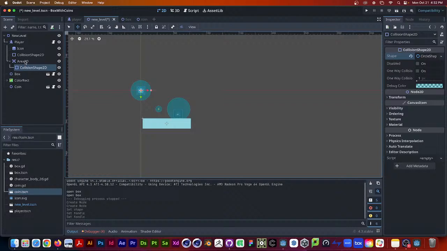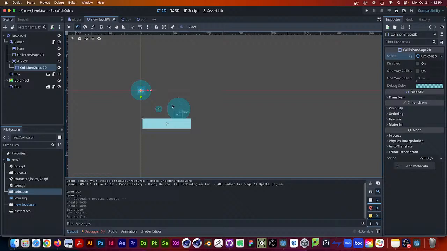And what I will do is, because we already have an area here, this is an area for the box detection, so we can rework things to make this a little bit easier. We don't want to interact with every body that we enter, because we don't want to interact with the floor or other things that we pick up automatically.